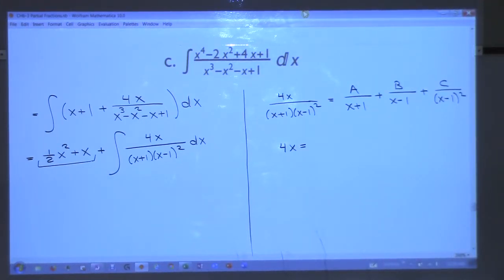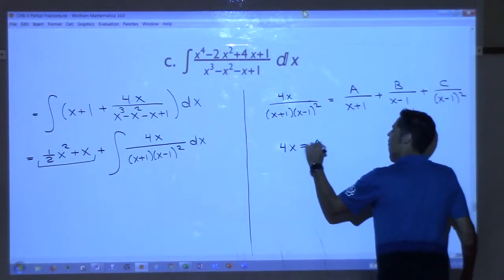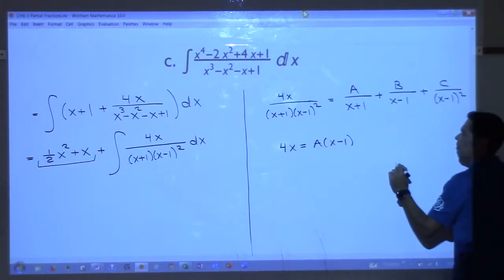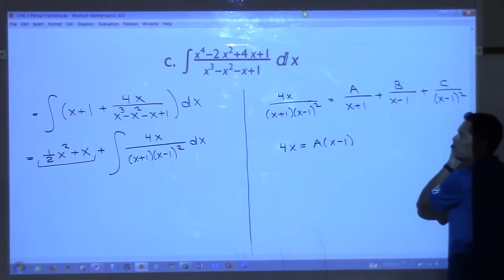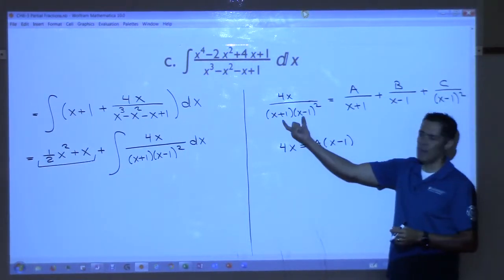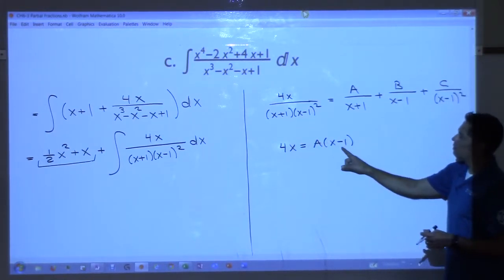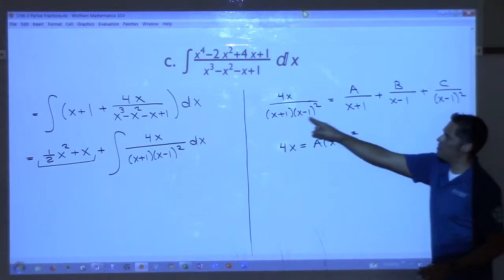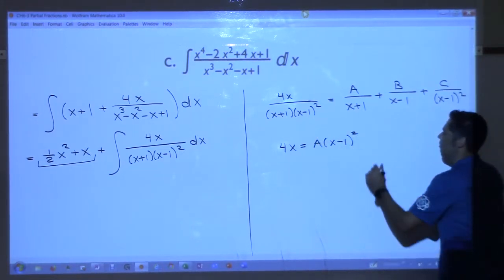Now I'm going to pull some sticks because we had some trouble last time through here on this one. How about Max? Your first A term would be A times x minus 1 times x minus 1 squared. Wait a minute. What are we multiplying both sides by? We're multiplying both sides by this, right? Yeah, so just do that. Squared. The only thing that canceled is the x plus 1, so you're left with that. You want to keep going, Max?